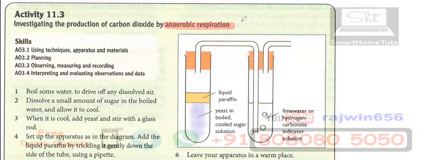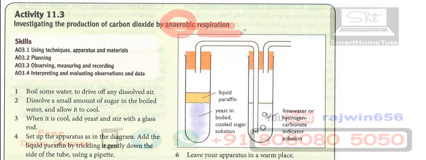Anaerobic respiration is a process which happens in the absence of oxygen. It is usually different in plants and animals. Basically, respiration is a process in which glucose or any food substrate will get used up and there is going to be release of energy. When you say anaerobic respiration, it means there is absence of atmospheric oxygen. Just don't say absence of oxygen. Oxygen will be there, but atmospheric oxygen is not going to be there.